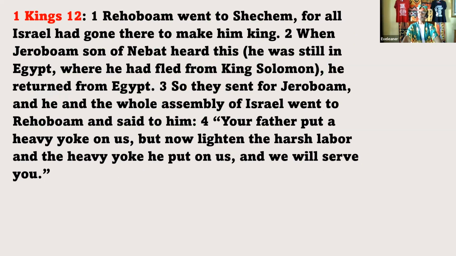So let's read some more of 1 Kings in the 12th chapter. It says, Rehoboam, remember that's the son of Solomon, went to Shechem, for all Israel had gone there to make him king. When Jeroboam, son of Nebat, heard this, he was still in Egypt, where he had fled from King Solomon. He returned from Egypt when he heard that.